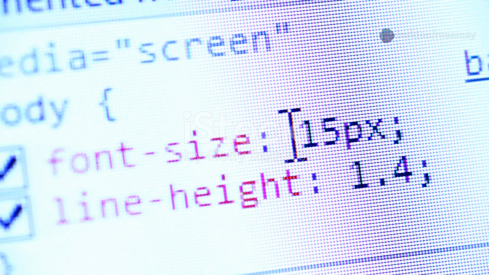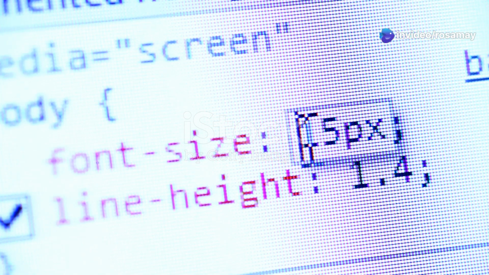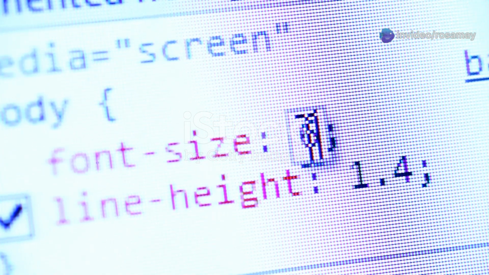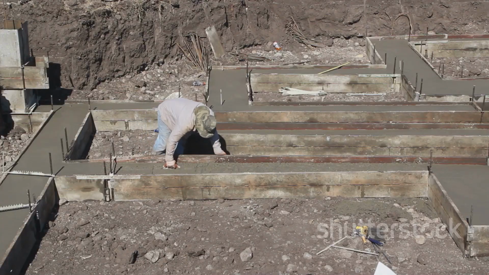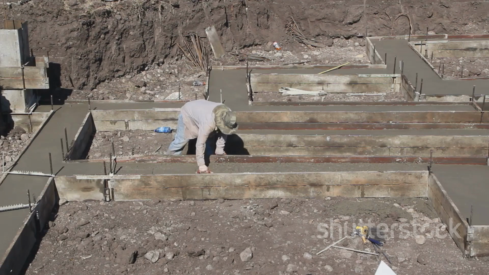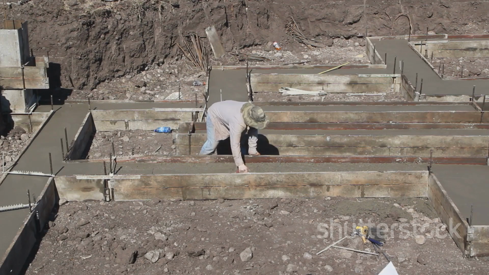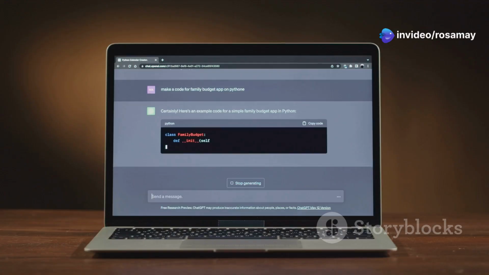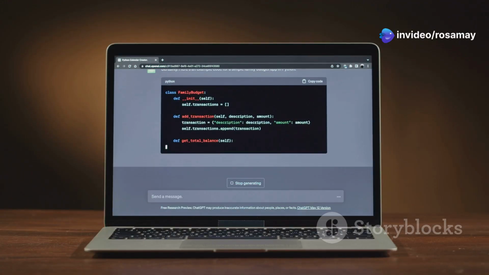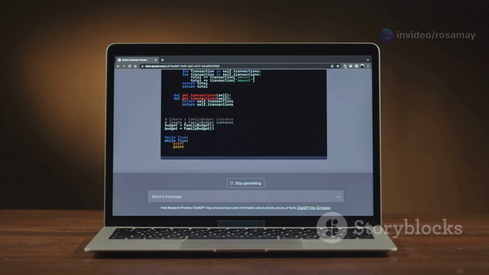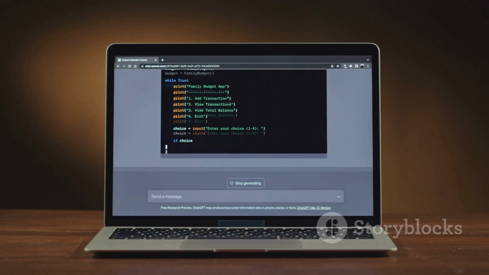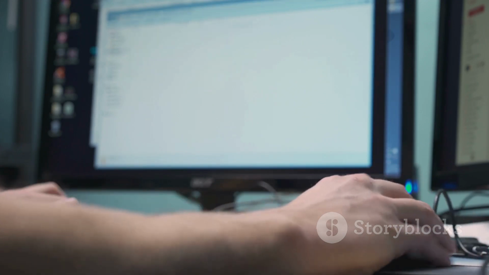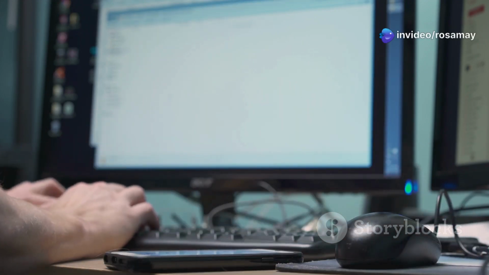Every HTML document has the same basic structure. This structure is essential for the browser to understand and render the content correctly. It's like building a house, you always start with the foundation. Without a solid foundation, the house wouldn't stand properly. The first line is the doctype declaration. This tells the browser we're using the latest version of HTML. It's a crucial step to ensure compatibility and proper rendering. It's like saying, hey browser, this is modern stuff. This declaration helps the browser to interpret the code correctly.